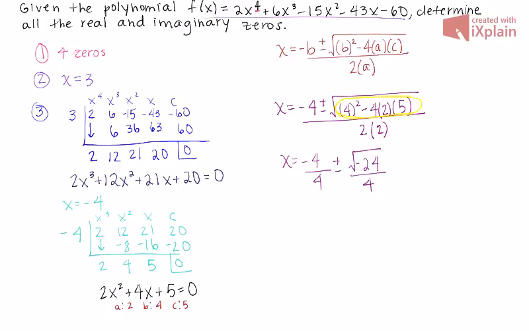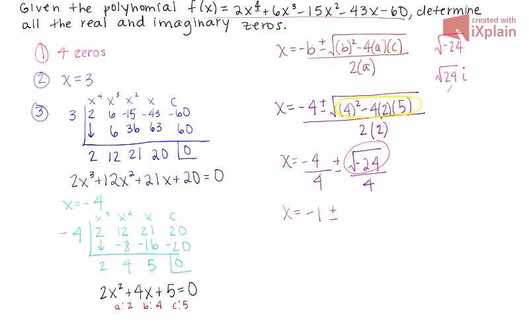I just separated these, so I have this -4/4, and then I have my radical over 4. -4 divided by 4 is just -1. So this is going to be -1 plus or minus. And we still need to simplify square root of -24. So the first thing when I'm simplifying square root of -24 is, since there's that negative sign there, I must pull out an i. So I will have square root 24 i.